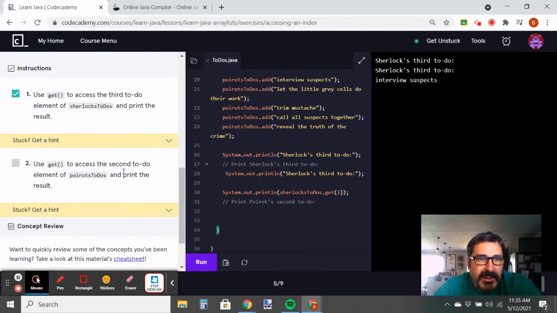All right, use the get to access the second to-do element of Rosa's to-do. Okay, so we're going to copy this, but in this one it's going to be for Rosa's to-dos.